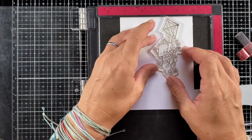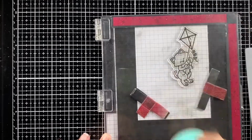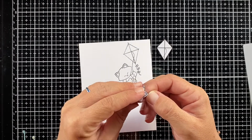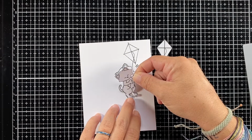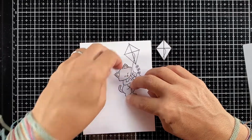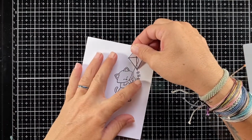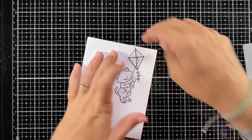Once I have Newton in place, I am going to stamp him on my card base, and then next it's time to mask him up. I made the mask already before this video, so you don't have to watch me fussy cutting. As you can see, I only have a mask for Newton and for the kite, and I left the strings out of the mask. The mask for the kite was not really necessary, but I made it anyway. It's just not going to be covered with some stenciling, but it's always good to have it there anyway.